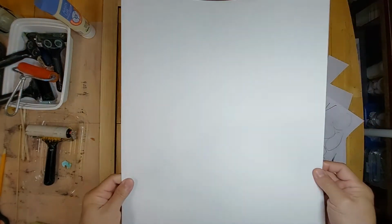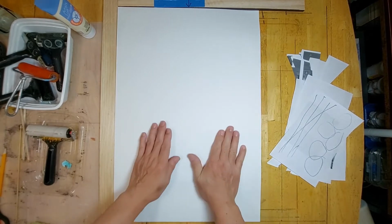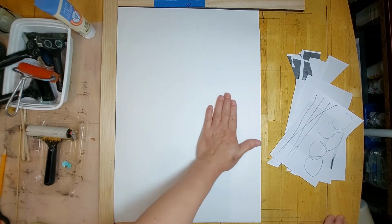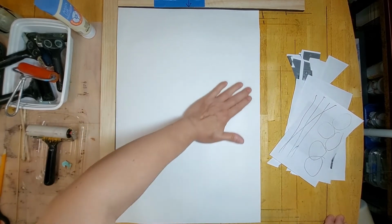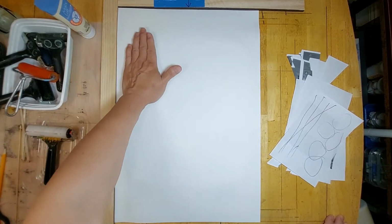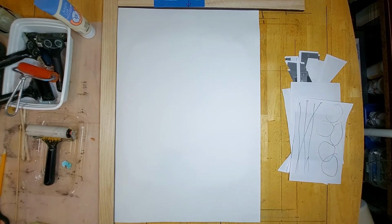Okay, here's my Blick paper, and I'm gonna lay it on my registration device. And since this is a smaller plate, it's so much easier to apply pressure. I feel like I have more control because it's a smaller size. Okay. Then I will step away and wait for about 15-20 minutes. So I'll be right back.